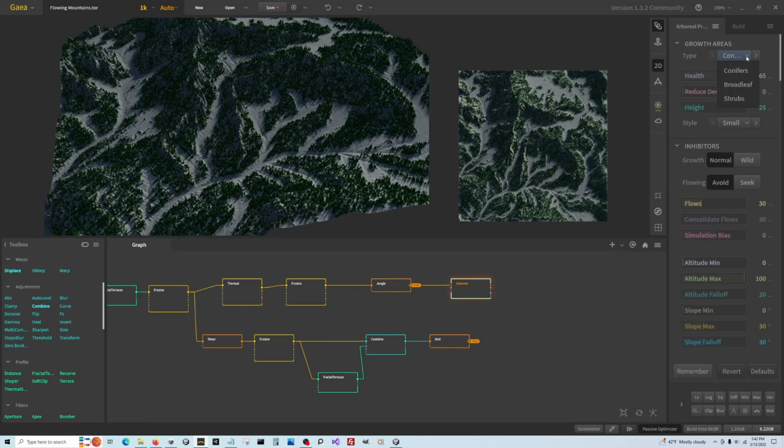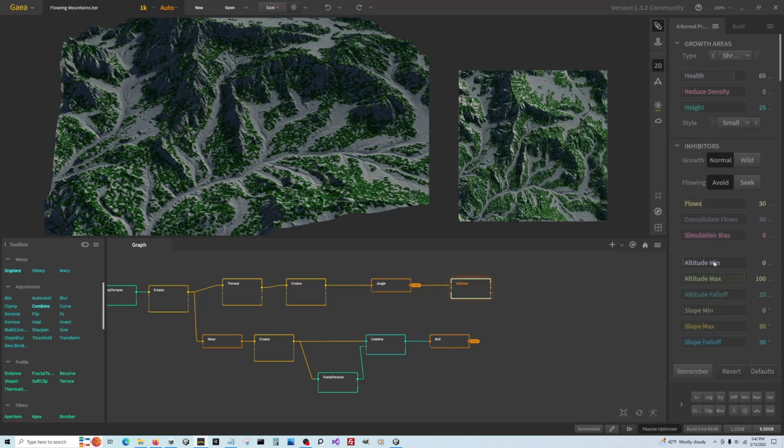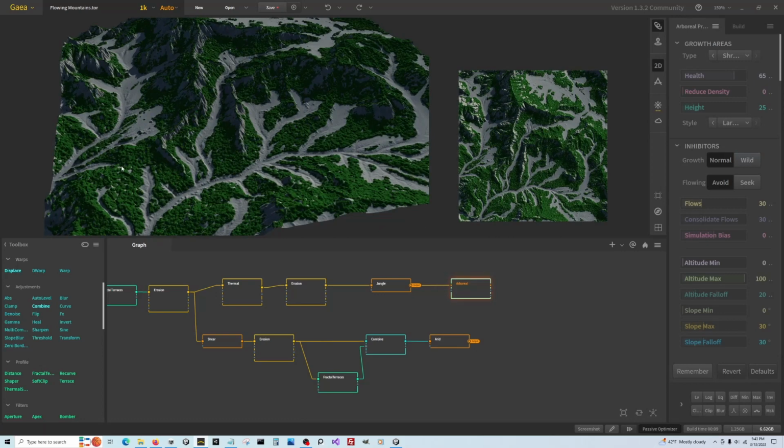I'm going to change from conifers to shrubs just to change the profile. And I want to change the style from small to large and fuzzy, and that just fills it in a little bit more. So there's still little broken openings, but in my mind, this green is going to represent a texture rule that we can pick up in Unity and use to target, to plant our forest or our jungle. So this looks pretty good. We can go ahead and export this, and we're going to export the colorize output as a portal.